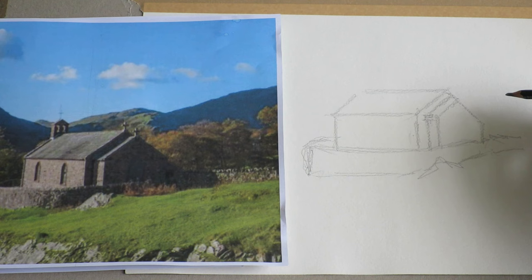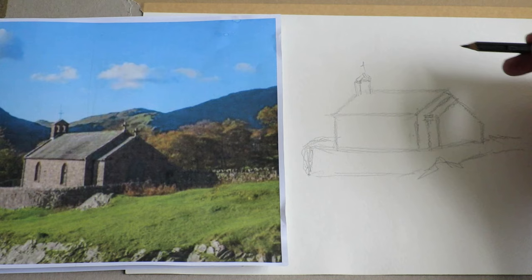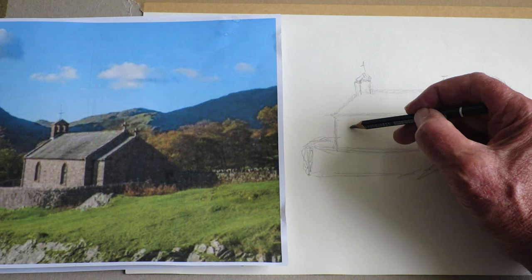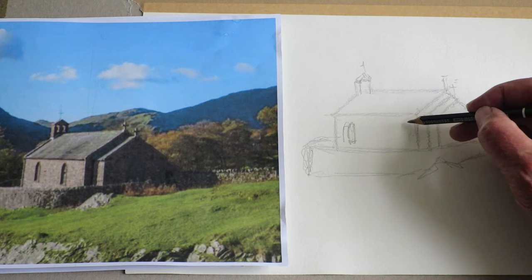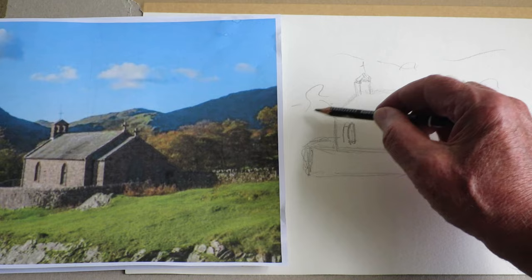There's a little bit on the end here. Cross there. And one here, two arched windows, too far along, and another one there. Right, that's about it. We've got trees here, hills in the distance, but we'll do that in part 2. So that's the sketch.